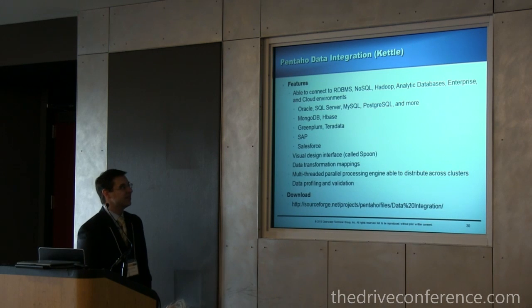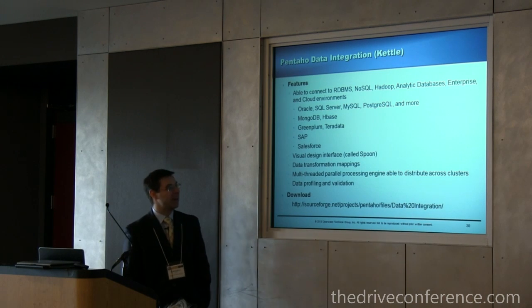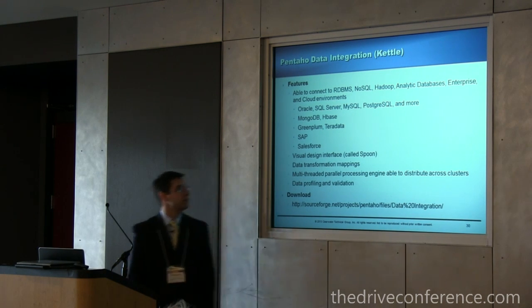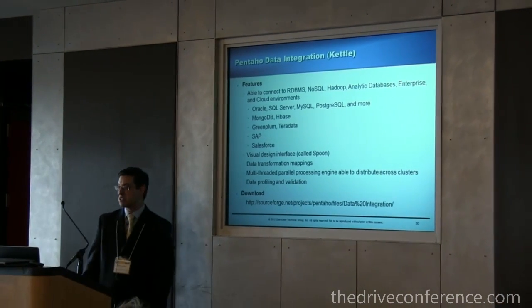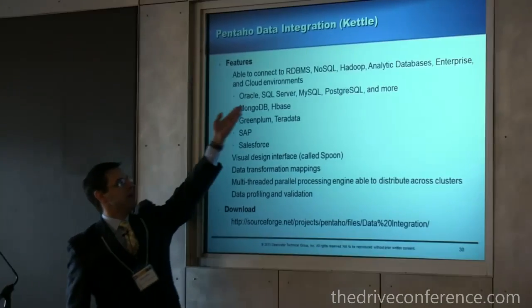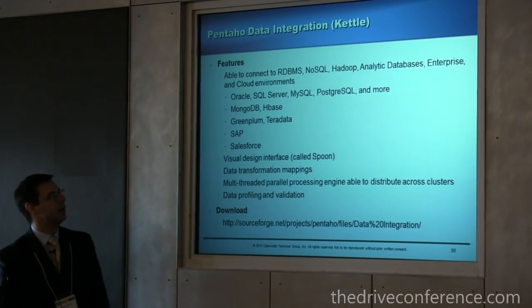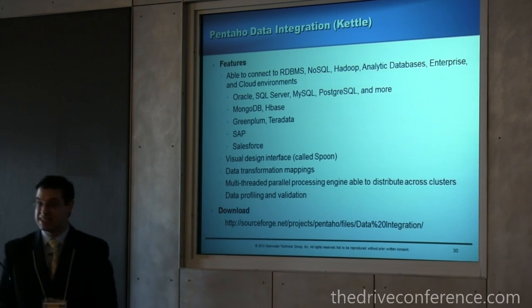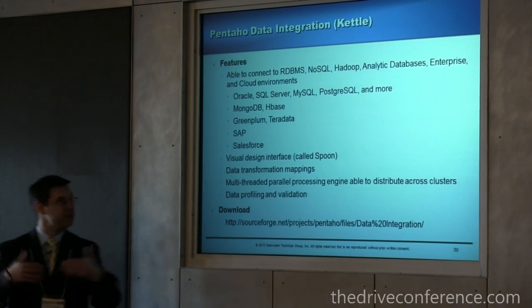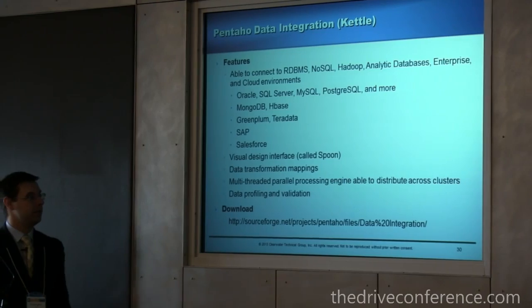Pentaho Data Integration is another one. This is probably one of the more commonly used open source systems. The nice thing about Pentaho is it can interface with so many different things. Not only do we have relational databases listed up there, but we have the NoSQL databases, we have SAP, Salesforce. That all can be implemented and integrated within the Pentaho Data Integration system.